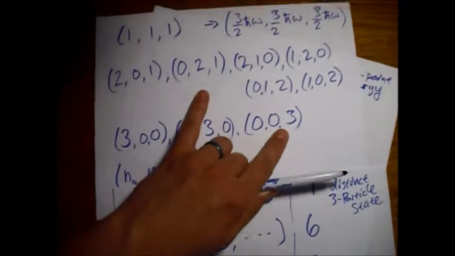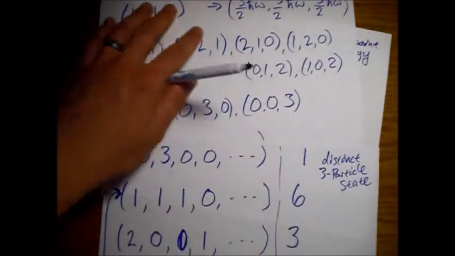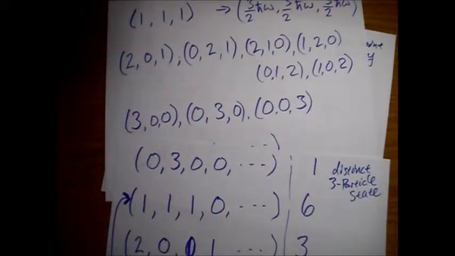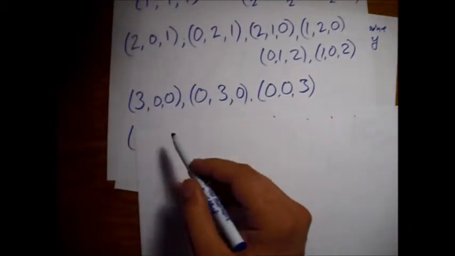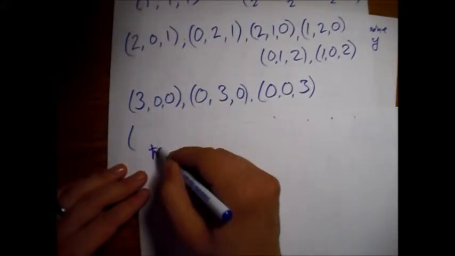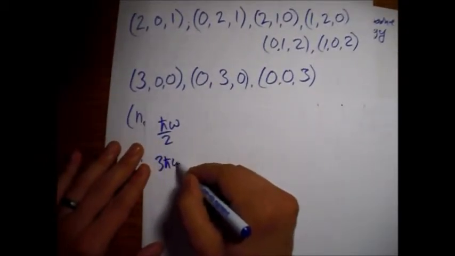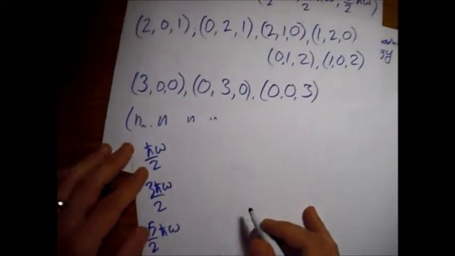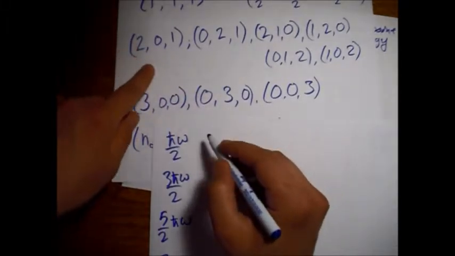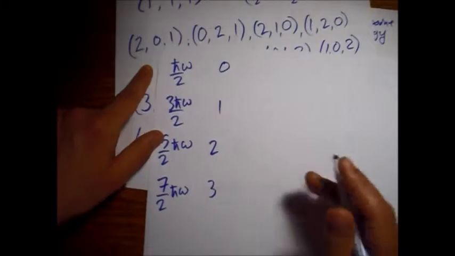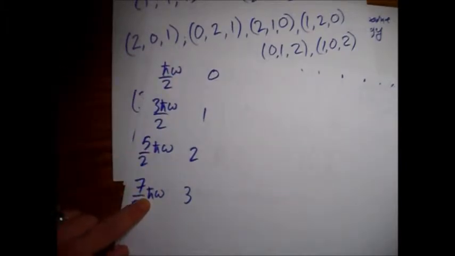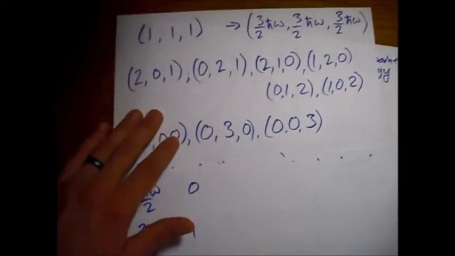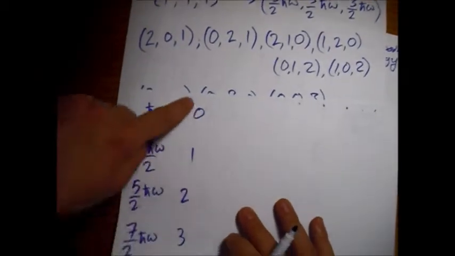I'm going to go back and look at these guys right here, okay? Because these are all of the possible states available to our system, right? So the different energies we can measure are h bar omega over 2, 3 halves h bar omega, 5 halves h bar omega, and 7 halves h bar omega. Okay? So when we look up at these numbers, what these numbers are 0, 1, 2, and 3. All right, so the question we're asking, if you picked a particle at random and measured its energy, what values might you get? So these are the values we might get for the energy, right? In order to find the probability of each one, we're going to look at all these possible states, and we're going to pick out how many times each one of these numbers appears, okay?